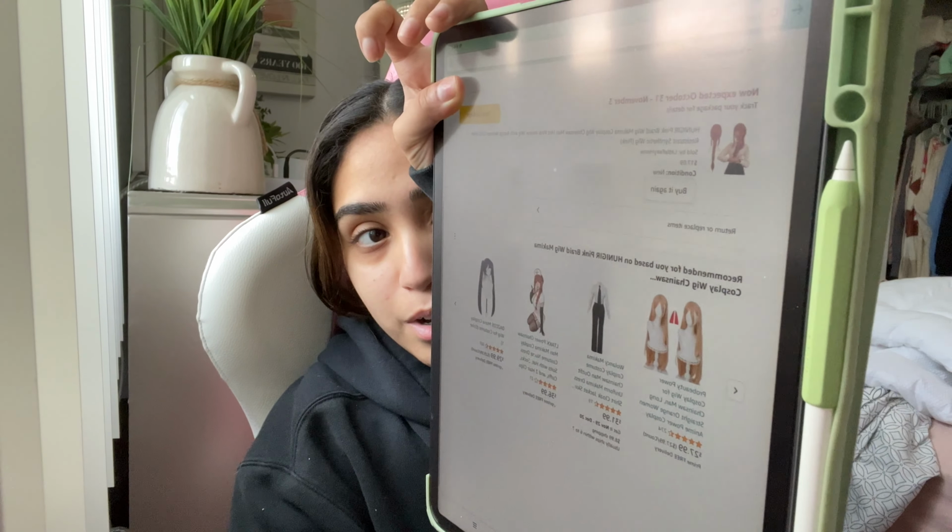So it is currently October 30th. I wanted to cosplay Makima from Chainsaw Man. I cannot do that because I ordered the wig and it was supposed to get here today, and now it's gonna get here October 31st through November 1st, I think. Here's the thing on Amazon where it says it's running late. If it's not here by November 1st, I'm just gonna cancel it because there's no point. I feel like November 1st is the last time for you to post any Halloween anything.